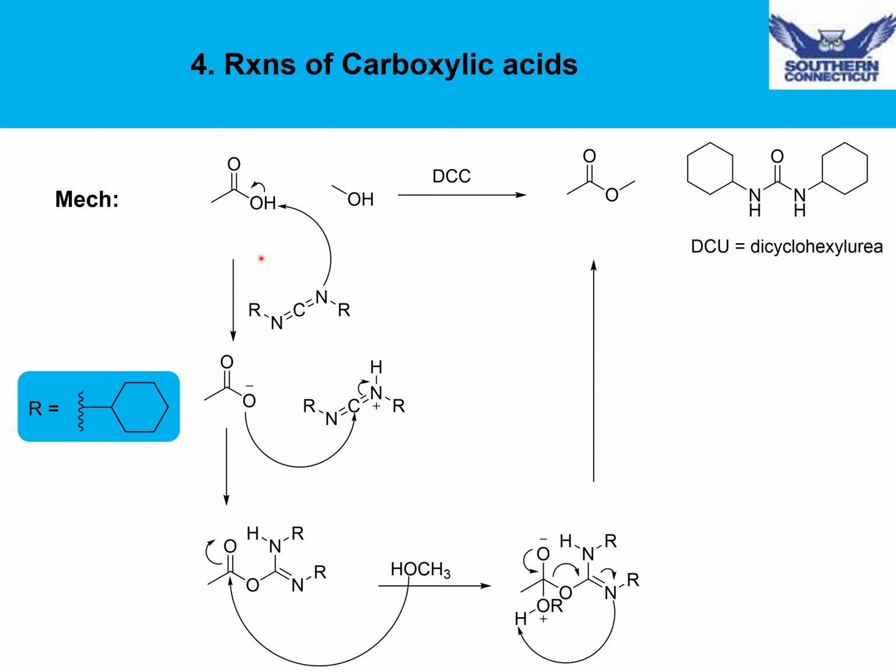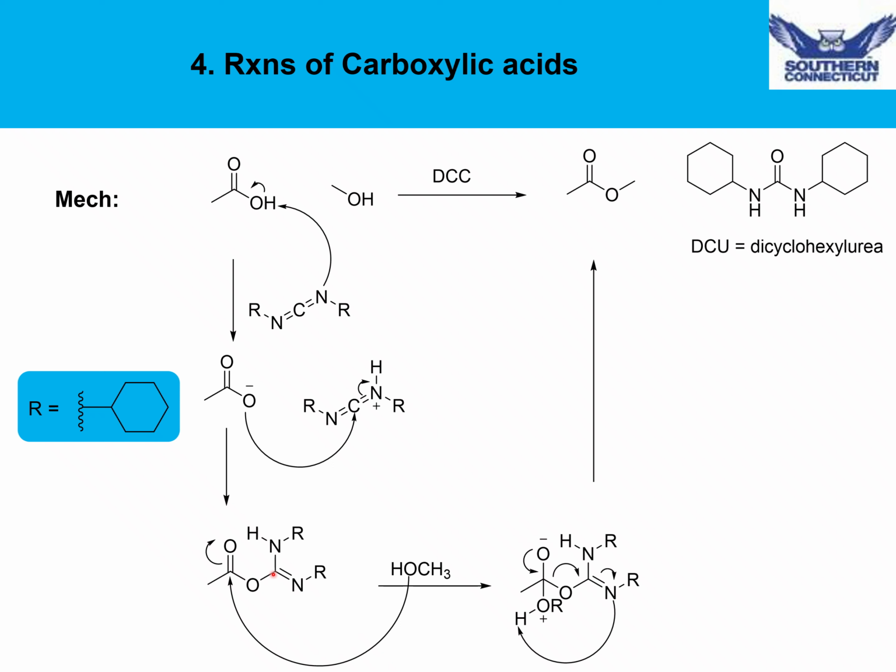The mechanism for this reaction is as follows. So the DCC has a couple of nitrogens which can act as bases. One of those nitrogens will pick up a proton from acetic acid and form the conjugate base, which is the acetate ion. That also gives you a DCC molecule that's protonated. This acetate ion is now more nucleophilic. This carbon is now more electrophilic. So the acetate ion attacks the carbon, breaks this double bond.